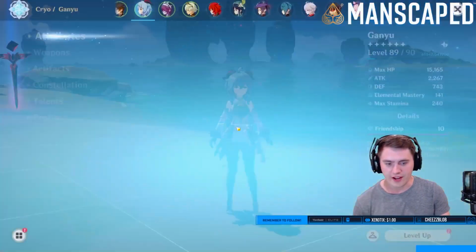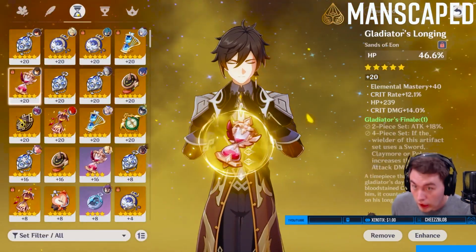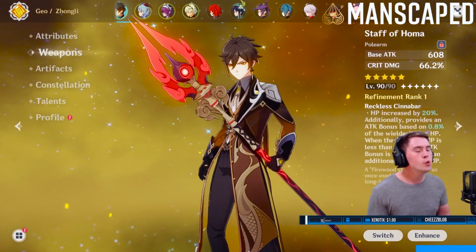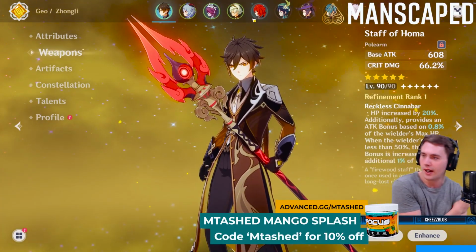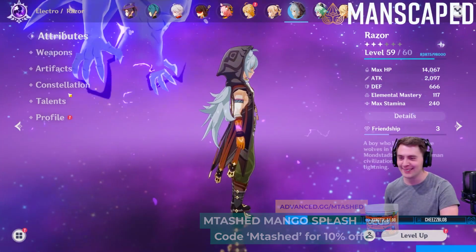Can't wait. What are your artifacts? A mixed set. It's a terrible set. But, lots of damage, lots of crit, lots of crit, lots of crit. And, ooh, baby, you love the Staff of Homa, baby. This is the secret, but honestly, 5 stars, trash. Razor, now that's good. Here we go.